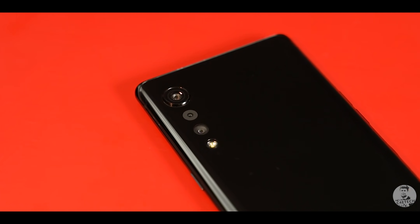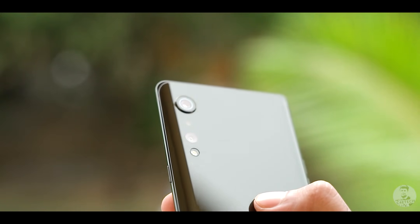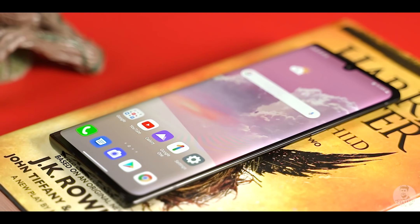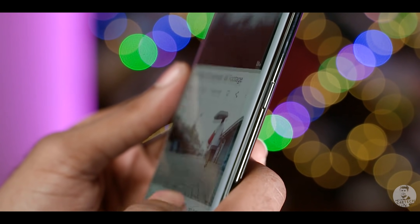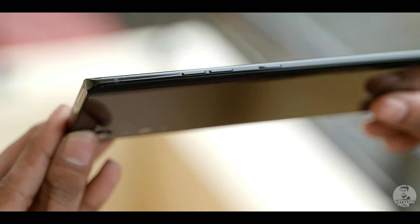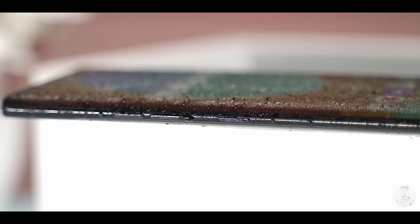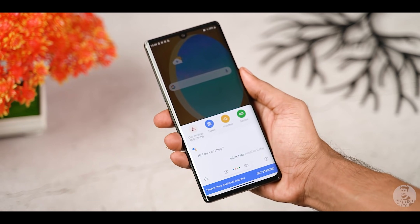With the Velvet, the first thing that catches the eye is the camera configuration. Shaped after water droplets, the camera setup is a nice change of pace from the rectangular camera bumps we've become so used to in 2020. LG has gone with a nature-inspired design here. We have curved Gorilla Glass 5 on both the front and back, which means despite the 6.8 inch screen, the in-hand feel is quite nice. It's hard not to notice how slim this phone is, and despite that, LG has managed to retain the headphone jack — major kudos for that. The curved glass edges don't leave much room to the sides, but LG has found space to cram in a volume rocker as well as a dedicated Google Assistant button, all on the left edge. Having a dedicated hardware key is always nice, but unfortunately LG doesn't let us remap it, and that is a bit of a letdown.